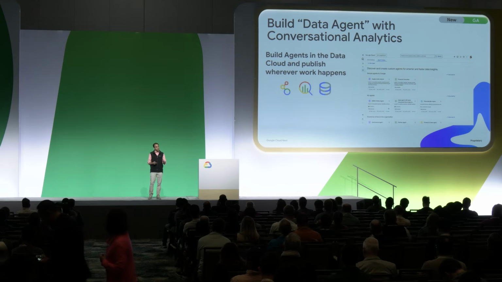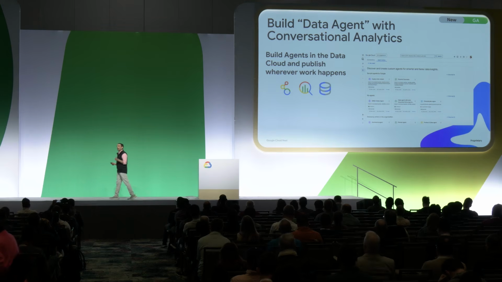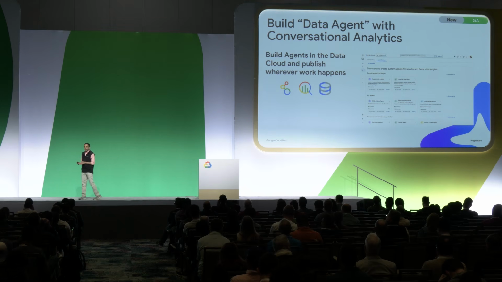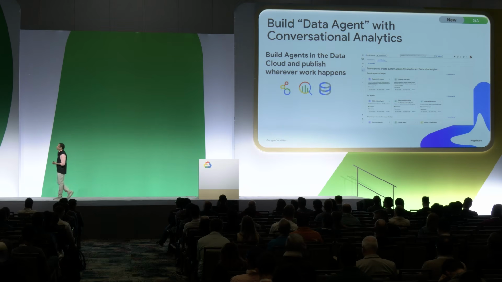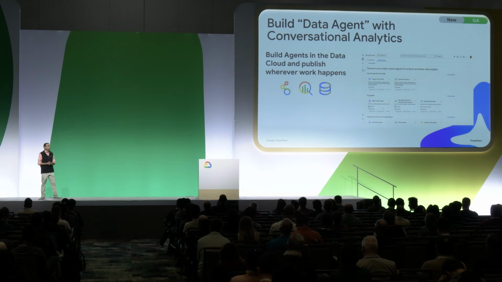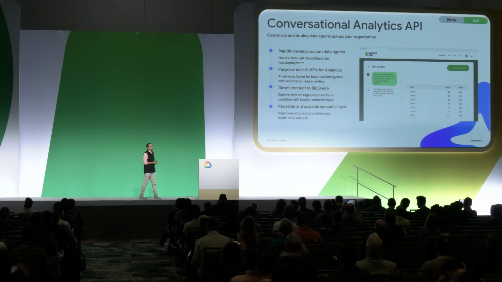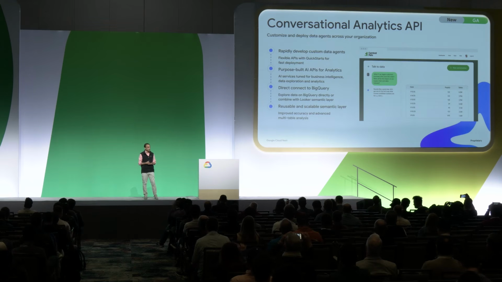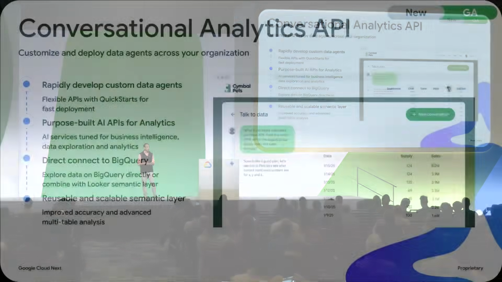You can also access the same agent by publishing it to Gemini Enterprise as well as to Looker Studio or Data Studio. Exactly. So this way, you also have the ability for your business users to utilize the data agent and not be restricted to your core engineering group. The other thing it comes with are the core APIs that you can also use to build a data agent and distribute a data agent.